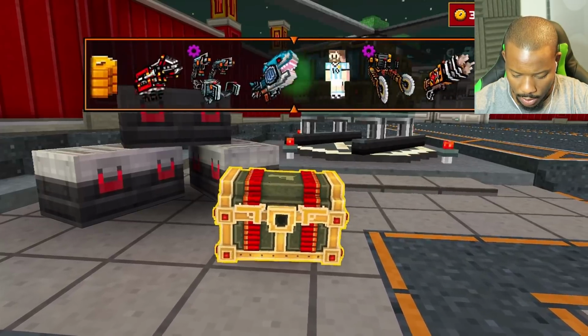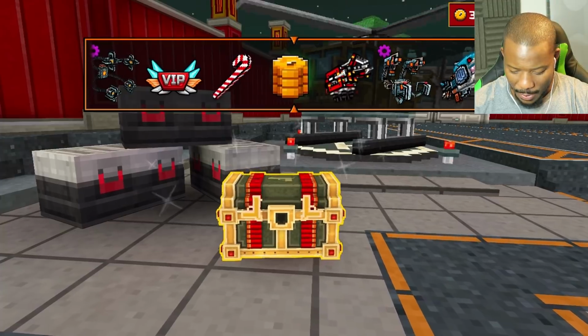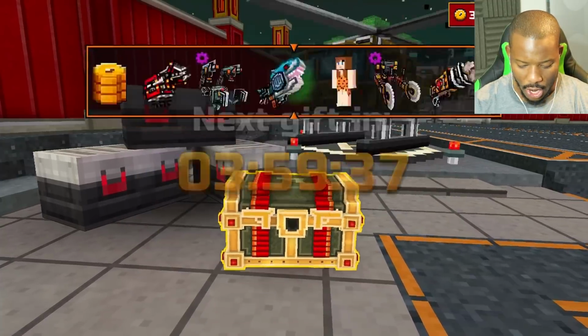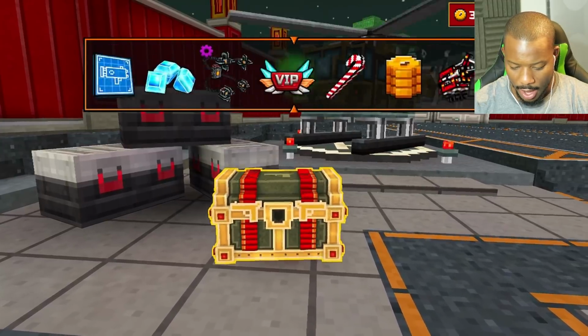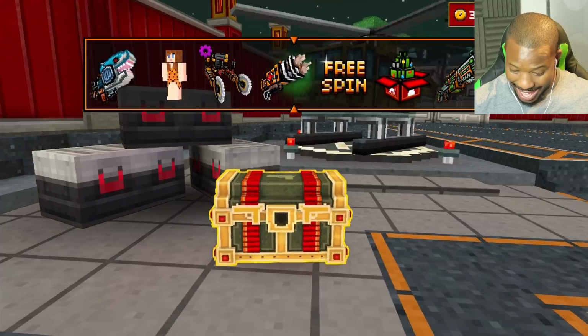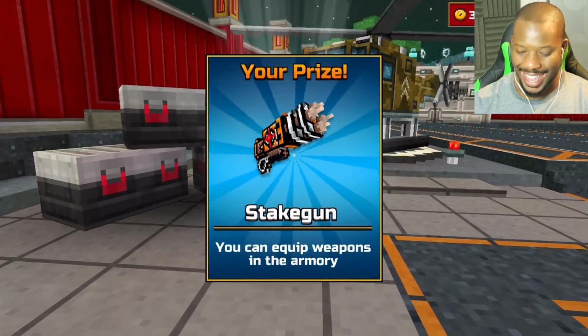Let's open up two. Oh, imagine. Literally just imagine if I would have got it. Nope, all right. Third time's the charm. Let's see what we get. Come on. Oh, wait. Yes, we unlocked the steak gun.